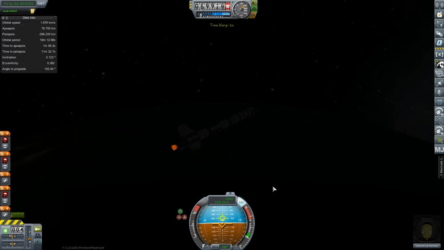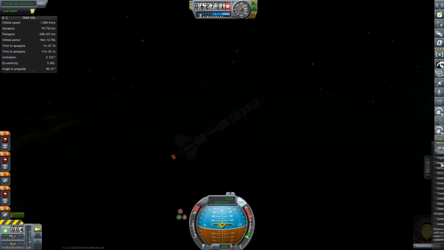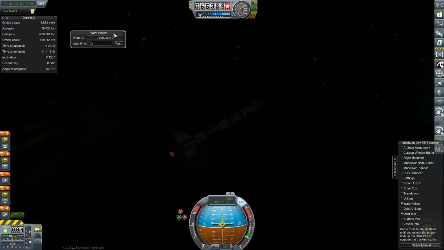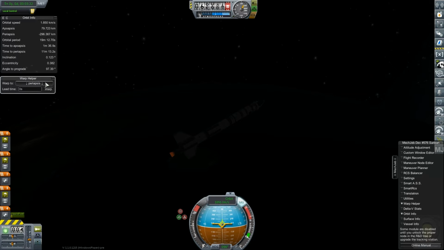Alright, so now let's just cruise to apoapsis. I don't have the warp assists unlocked yet, do I? Yes, I do. Oh, we actually have. I haven't looked and seen what we have here. So warp to apoapsis, lead time 30 seconds. That's good to have. Saves a little bit of time. We could probably do like 15 seconds actually.